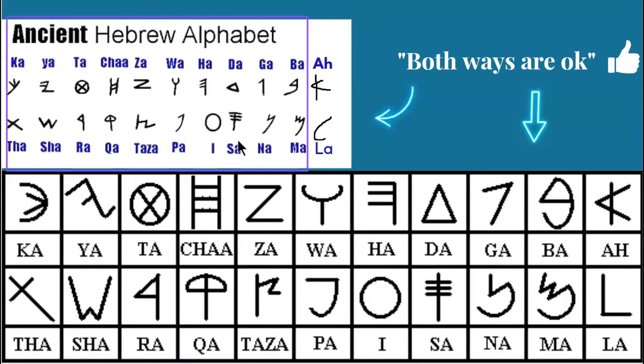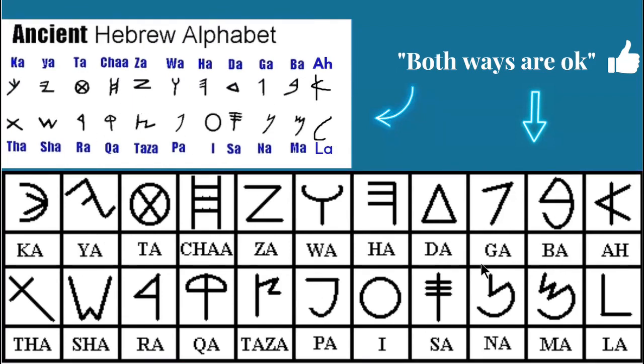When you see the paleo or the Lashon Kodash, you may see them written in different ways. You have this first chart up here, which is the way that I usually use. This is how I write it. But you also may see this chart at the bottom right here. Like it says, both ways are okay, because no matter which way you write it, brothers should still be able to understand what these characters are. It's not that big of a difference.